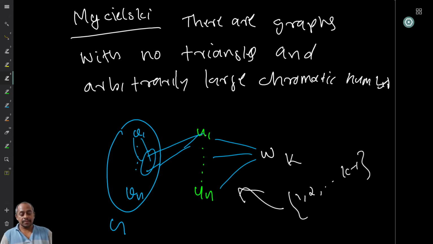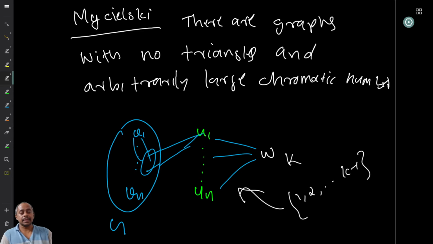So since Ui is given some color, whatever color it is, that color can be given to Vi also, because the neighbors will use different colors. I can do this for every Ui, which means that the colors used here can be exactly used on V1 to Vn also. But this says that I am using just the colors 1 to K minus 1 to color all the vertices of the graph G.